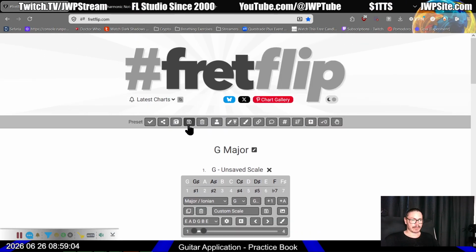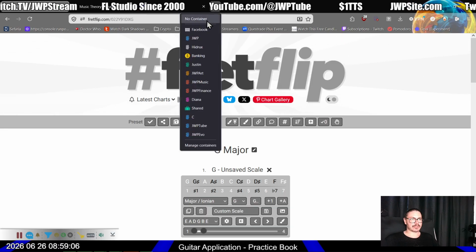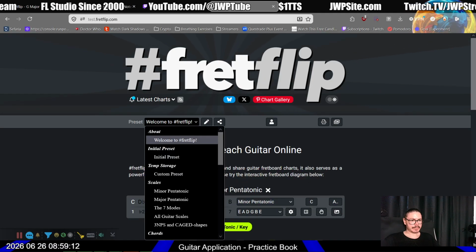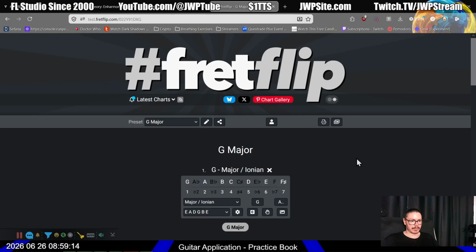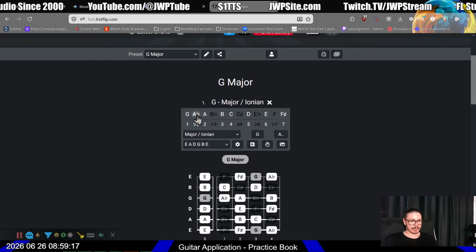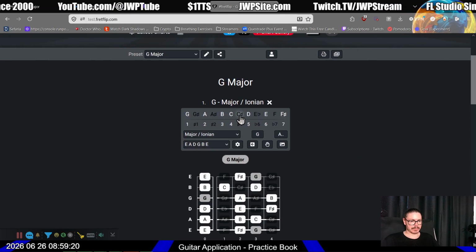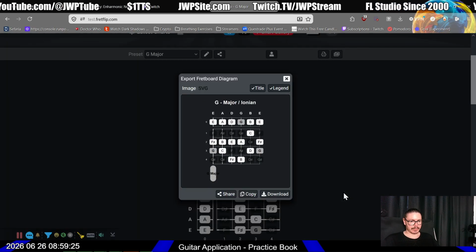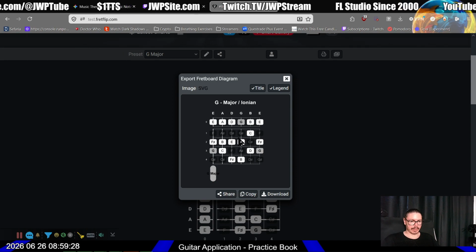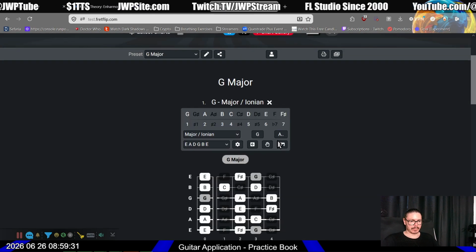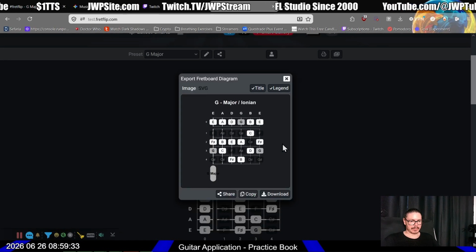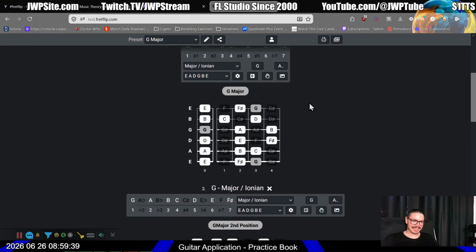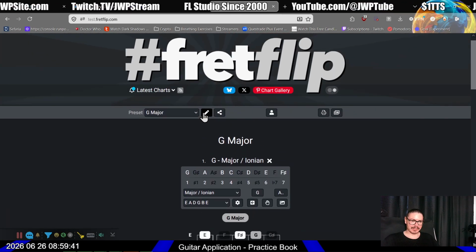Okay, so what I'll do is I'll save, and I'll jump into the new one, and I'll see if it's still doing that. Okay, so G. Let's set them up to be sharps. Sharp, sharp. And then what happens? So it's printing sharps, but why is it up and down? I think because it's 4.